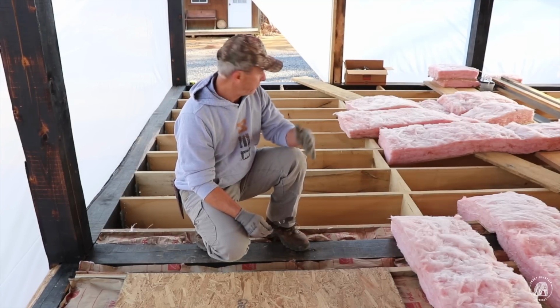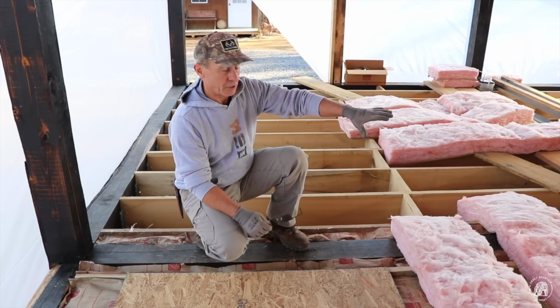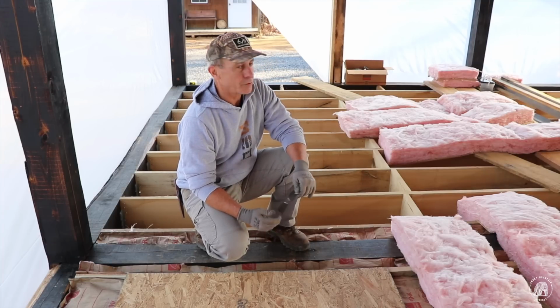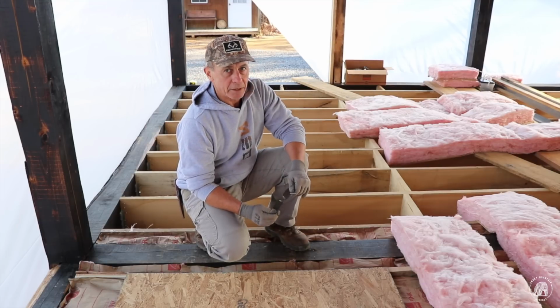What I'm doing is I'm going to finish this run right here. I've already got the back side done, leaving the center open primarily for a reason. Then I'm going to break for lunch and run up there in the woods and fell some more trees that happen to be in the proximity of the outdoor kitchen up there. They're going to have to come down anyway.